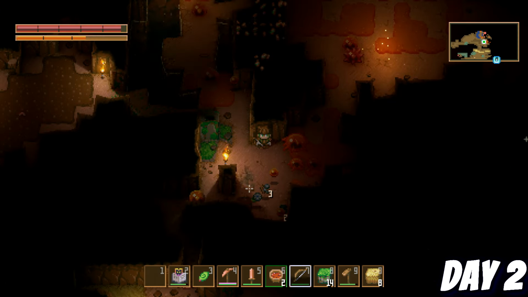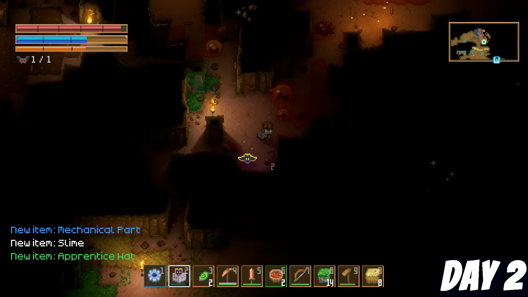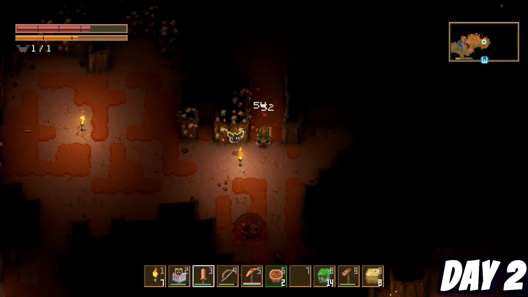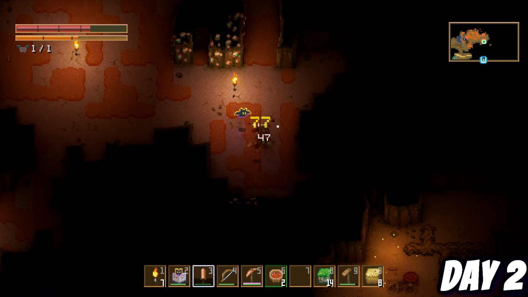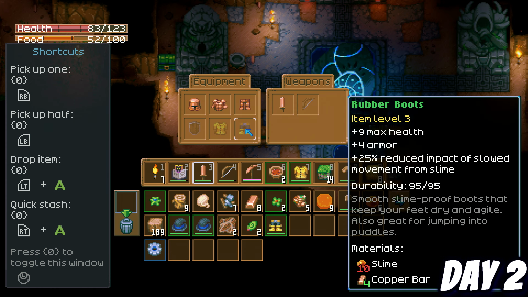Having already sunk 200 hours into Core Keeper at this point on previous runs, I became a pretty dab hand at getting started, so I picked up all sorts of stuff including the mechanical parts, more slime that would be needed to make potions later, before heading home and making myself these rubber overalls, which were good at not making you slow when walking over any slime.